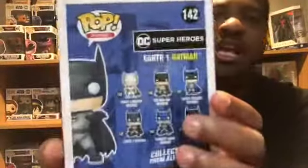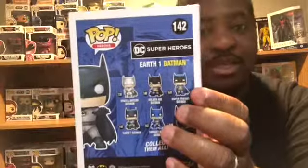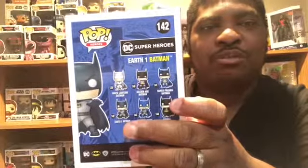Who comes with this collectible is the Batman White Lantern, the Golden Age Batman, the Super Friends Batman — those two guys are before my time, but if you're a comic book fan it wouldn't matter because you'd just watch reruns, and that's kind of what I did, my parents got me on the Super Friends. And then you have the Earth One Batman, the Darkest Night Batman, and then just Batman. I have Earth One. I went to the con and I saw this Batman and I said there's no way in the world I'm leaving without getting him.